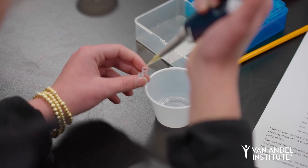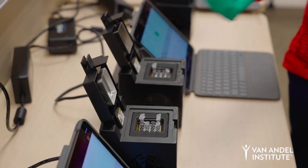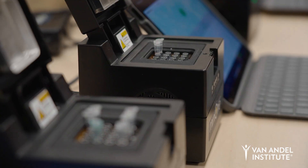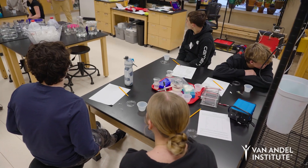The students will extract and amplify their own DNA, they'll use PCR, and they'll perform electrophoresis to determine their genotype for the PTC tasting trait. You're going to measure out 200 microliters of that spit solution and put it into one of your PCR tubes. Basically what we're doing is seeing if we are a taster of a certain chemical, which some people can taste and others can't.